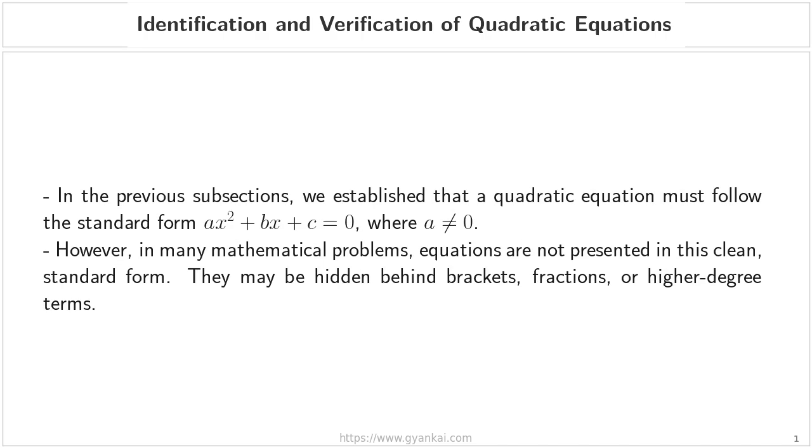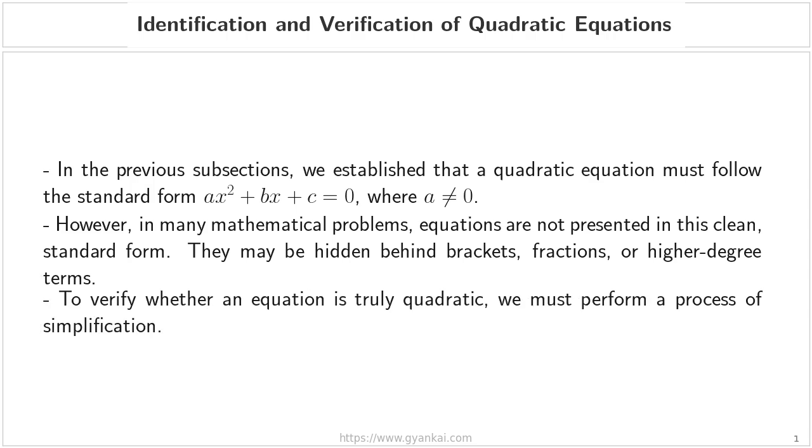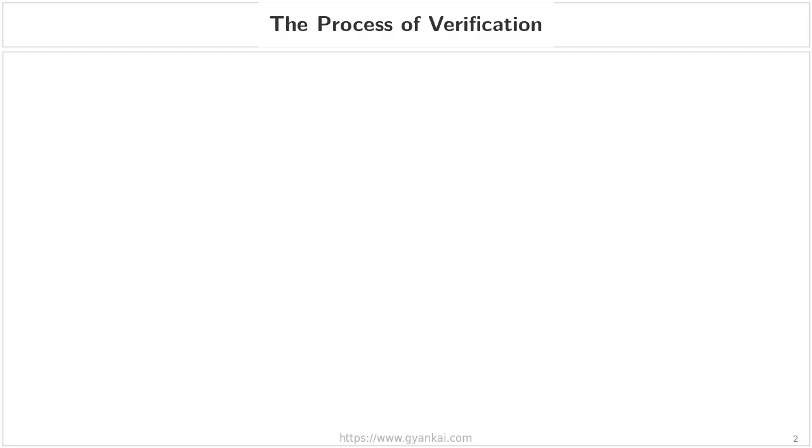In many real-world mathematical problems, equations aren't always handed to you in this neat, organized, standard form. They can be quite tricky. They might be hidden behind parentheses, tucked inside fractions, or even masked by higher-degree terms that look more complex than they actually are. Because of this, you cannot simply take an equation at face value. To truly verify whether an equation is quadratic, we must go through a systematic process of simplification. Over the next few slides, I will show you exactly how to strip away these layers to reveal the true nature of the equation.